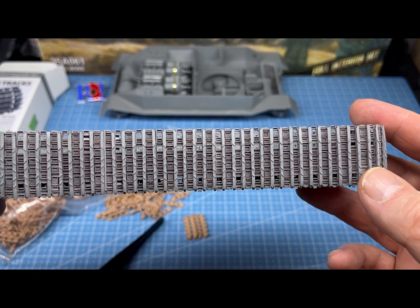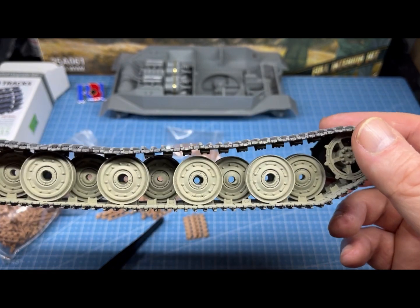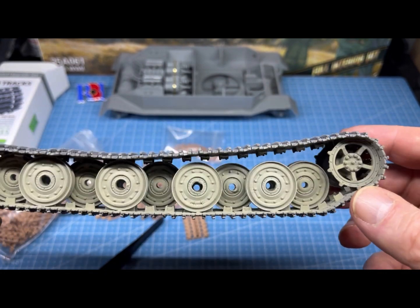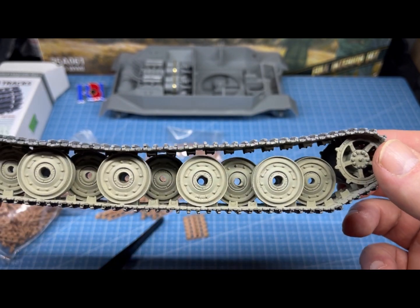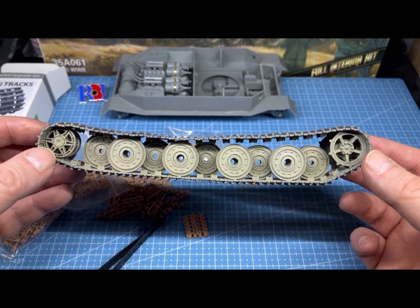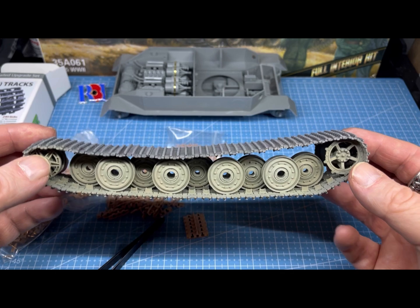So there's nothing wrong with the quality. They're really nice and crisp, but I just couldn't get them to assemble in a workable manner. So I just glued them all together and glued them onto the road wheels, and that's how they ended up. And they look good. They do look all right. And once they're on the vehicle, on the tank, they're okay.